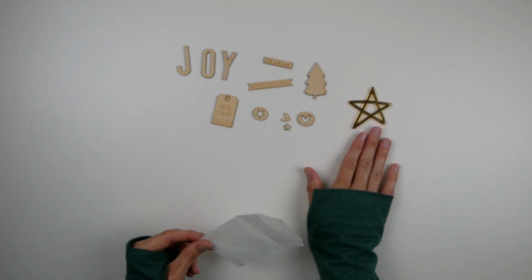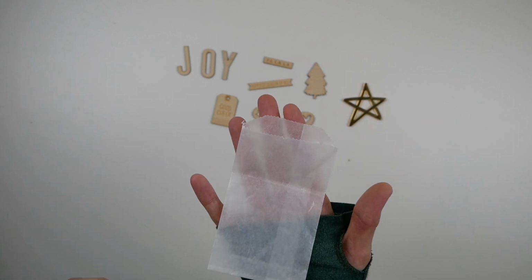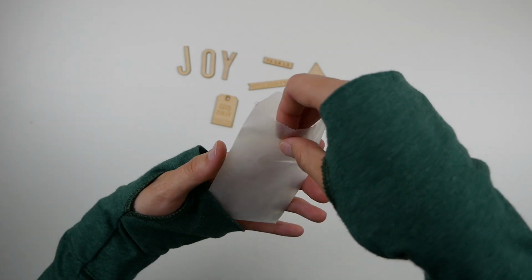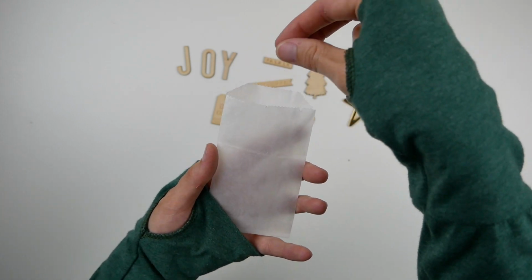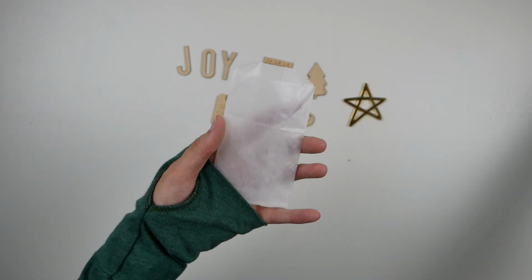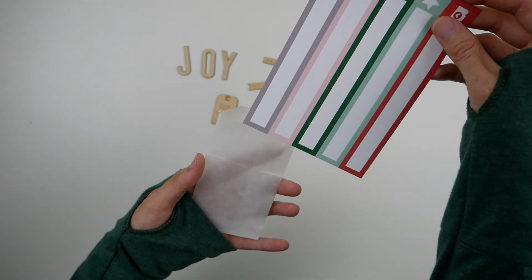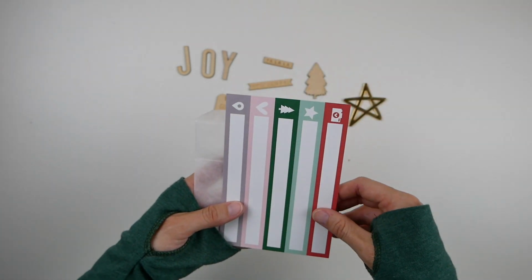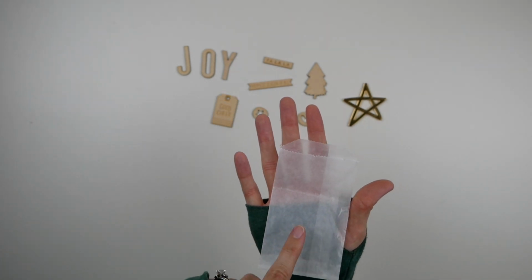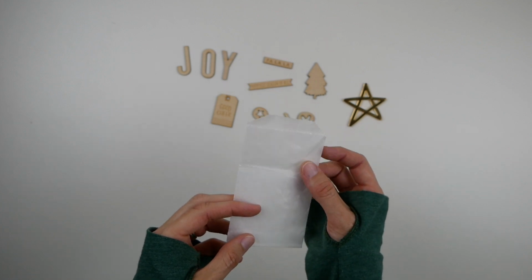I don't mean to understate this, because this is beautiful and awesome, and will be a great addition to your kit. But this bag is awesome too. Sometimes I'll put a photo in there, or a tag with some string hanging out so you could pull it out and have some journaling. You could also do strips of journaling. You could take that 4x6 card, cut it down into strips and insert the strips into the bag. They would be sticking out, so you could draw them out and read them. If you like interactive elements in your kit, in your album, watch out for the packaging, because the packaging can be reused too.